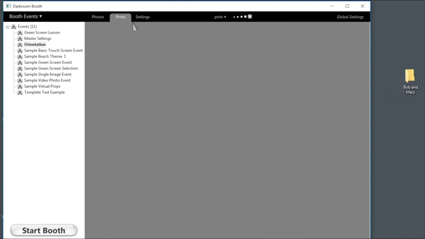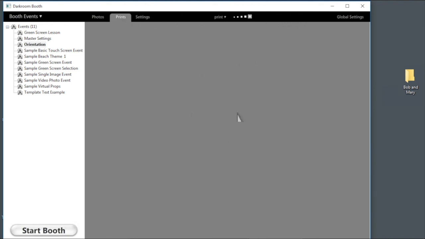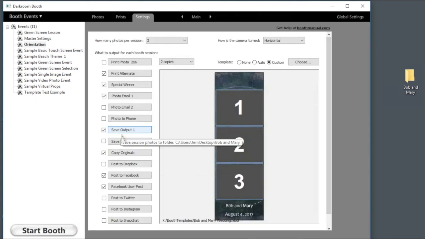The thing about the prints tab is, if this is not checked, so say you're doing an event where it's digital only, and they don't want any paper wasted or anything like that, you uncheck that, nothing goes to the printer. If it does not go to the printer, it does not save the information in the prints tab. That's pretty important. All the more reason to do save output one, because it will make a JPEG copy regardless of what's going on up here in this folder that you create. So again, I cannot stress enough, use save output one to your advantage. So make sure that's checked, because we are going to print for this event.